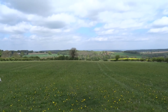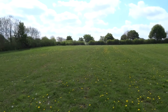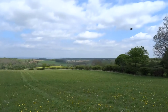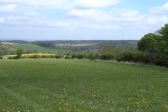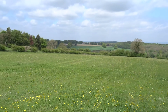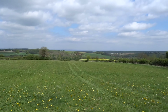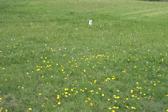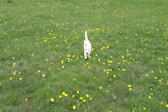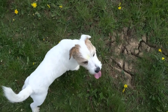So me and Trey have crossed over the road and we've come into a field that over there is the entrance to the lavender farm. And then this is where we are. And there's just stunning views all the way around us. It's absolutely gorgeous. It really is. And it's so peaceful as well. Oh God, it just makes it so much better. You enjoying it?